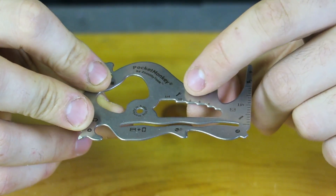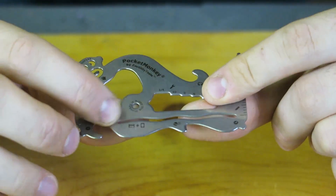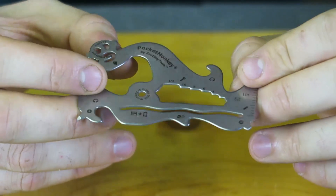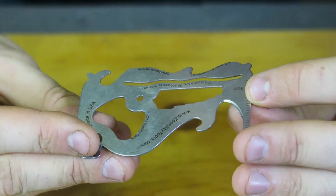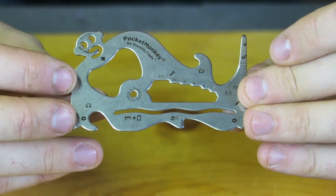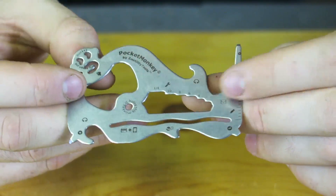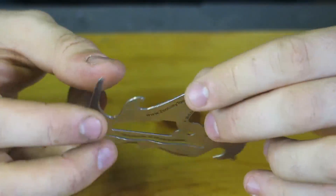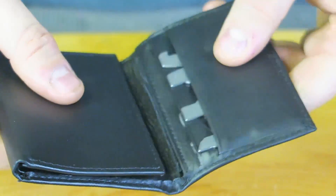There is a wrench in four different sizes — 10, 9, 6, and 4. And this right here, if you put a credit card in, it becomes a credit card cell phone holder. I don't think I would ever use it. What's cool is there are two little screwdrivers — that's pretty important to have and sometimes very useful. And on this side there is a ruler. Overall, I don't understand most of these tools and why I would use them except for the little screwdrivers. That's a cool design. Let's stick this one in the wallet too — I like how small they are and they fit into the wallet really easily.